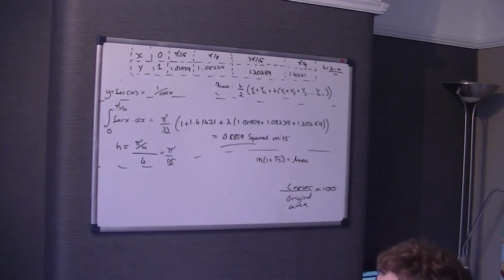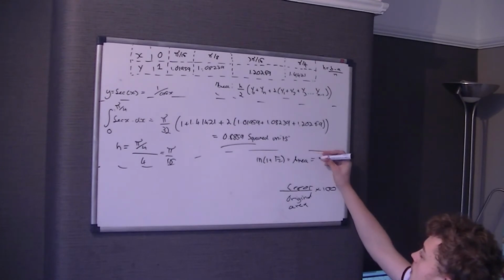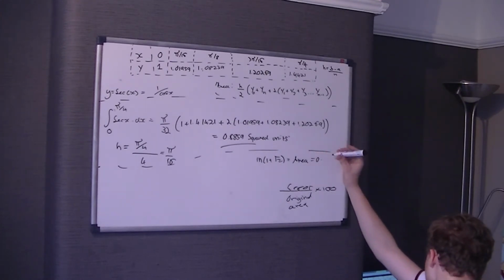So the percentage error is the error in the area over the original proper area times 100. Sorry, my writing is terrible when I've sat down. So it's the error over the original area, or the proper area, times 100. Now, what we have to ask ourselves is, what is the error in the area? Well, it's going to be the difference between these two. And which way around you do that is going to give you the right or the wrong answer, obviously.